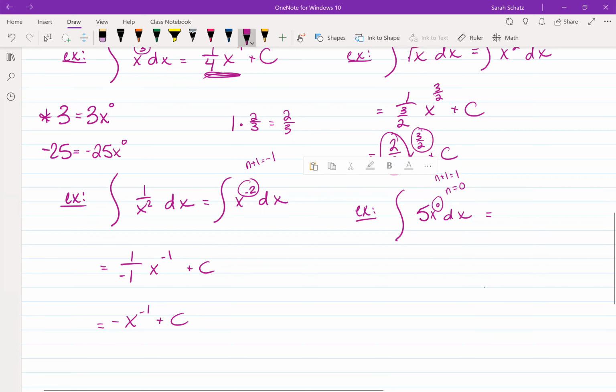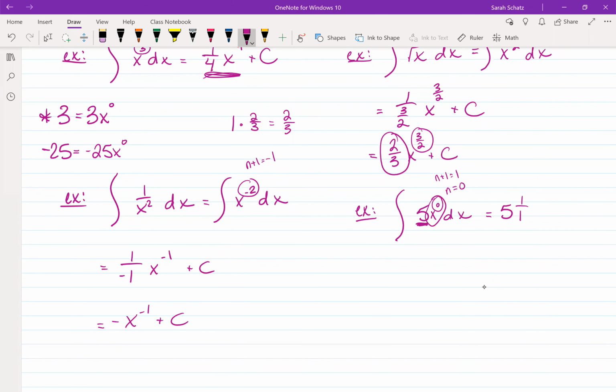And let's use the power rule for antiderivatives to find my answer. So first of all, let's talk about the 5. In this case, the way I have it written, isn't 5 just a coefficient on my x term? So to know how to do constants, you do need to know that coefficients come along in antiderivatives the same way they did in derivatives. Every time I took a derivative, if it had a coefficient in the front, I just brought it along. It's going to come along just the same way. So I have a 5 that comes along, and then I'm going to take care of this x to the 0. So it's 1 over n plus 1.